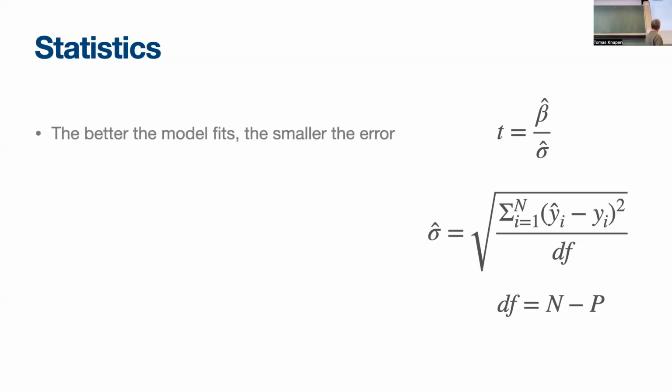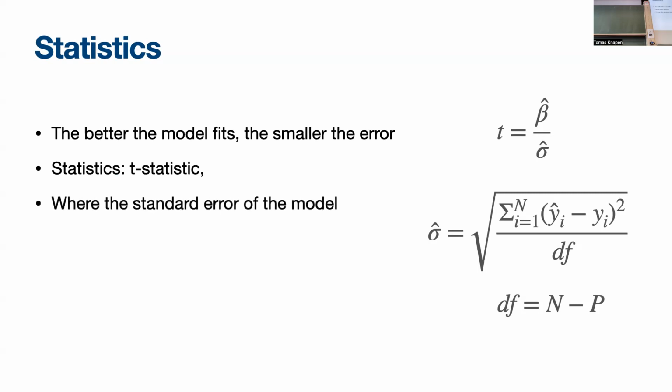Now, one final thing about this idea of statistics and how we want to explain variance. We want to decrease this error, the E of the model. That error we want to take down. Generally, in inferential statistics, we are interested in blobology, in localizing brain activation. We want to create a t-statistic. This is the equation for the t-statistic. It's just our beta weights that we fit divided by the standard error. And that standard error depends on the errors.